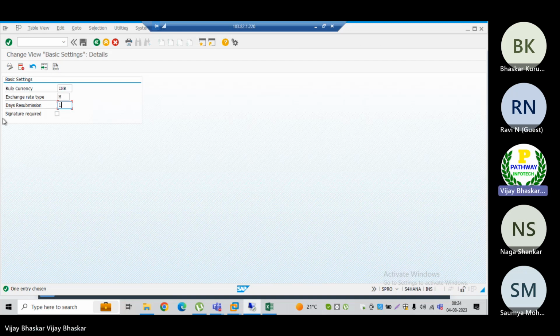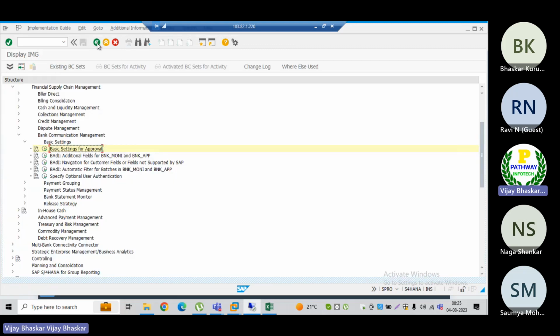Then let it be, in case a signature is required. If you remember, some people might have the digital signature, with username and password. If that should be part of your BCM approval, yes. If you select this one, the system would require your username and password. In SAP, the digital signature will not come into the picture, but while approving that batch, you must enter your SAP username and password. That it will automatically consider. That is the meaning of signature required. Going back, let that one be.